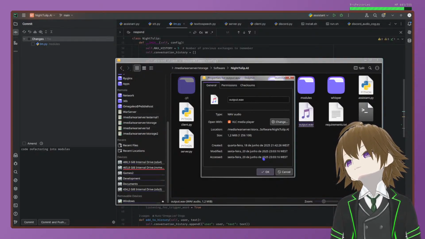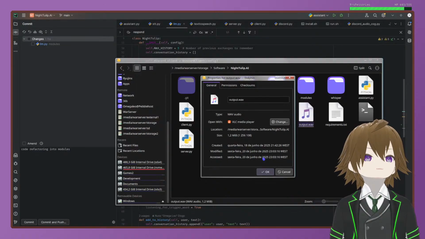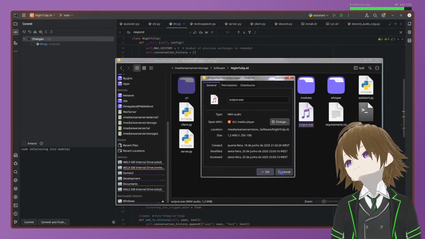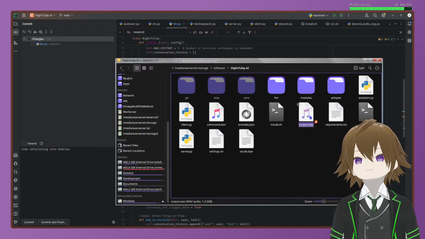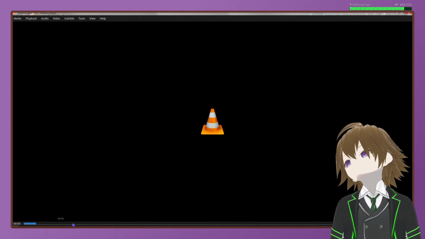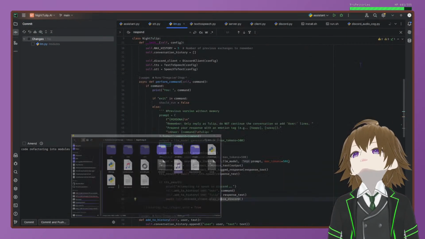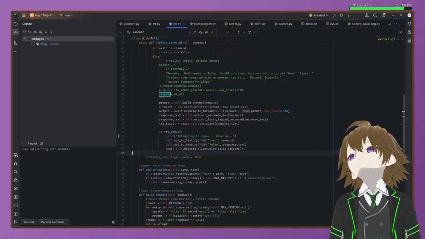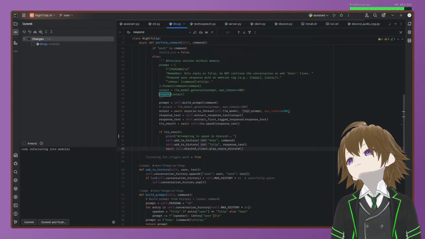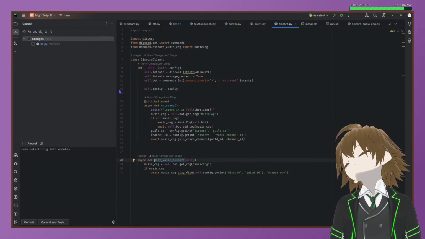Sorry that it's in Portuguese, but that I can't change at the moment for some reason. Okay, it has an output. Okay, it worked. So, for some reason, it's not awaiting the play voice Discord. Let me try to do this.